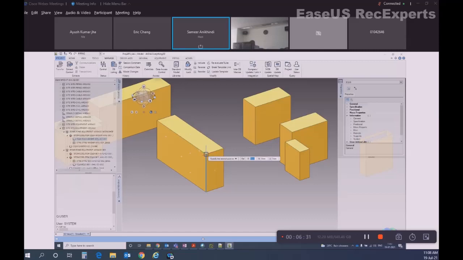See, I'm clicking here, it is showing 0, 0, 0. So 0, 0, 0 with respect to itself. So this is how a distance command works. Di, the first point, it shows absolute value. And the second point, it shows relative value with respect to the first point.